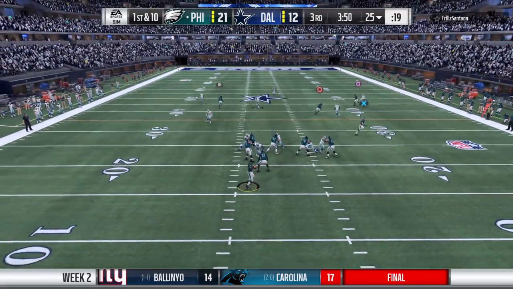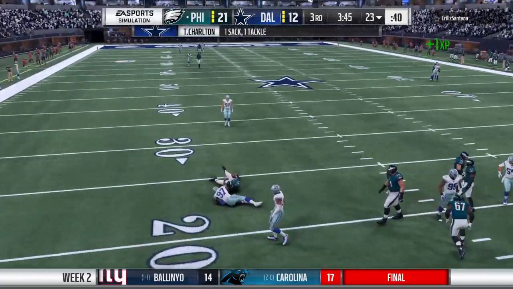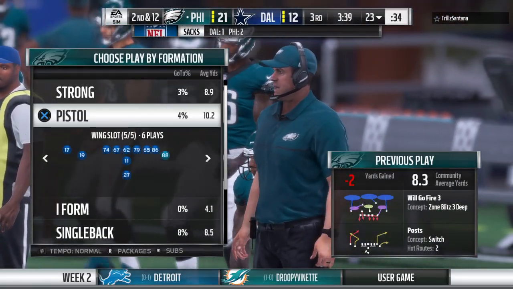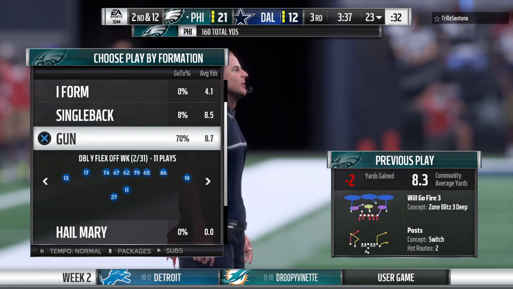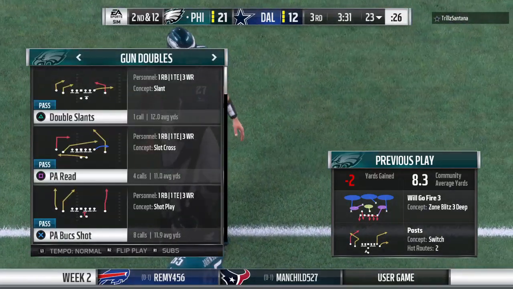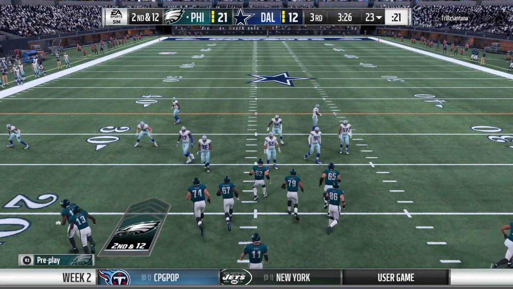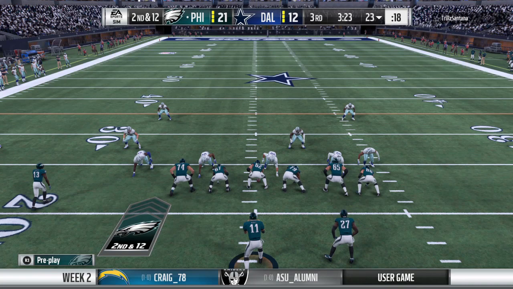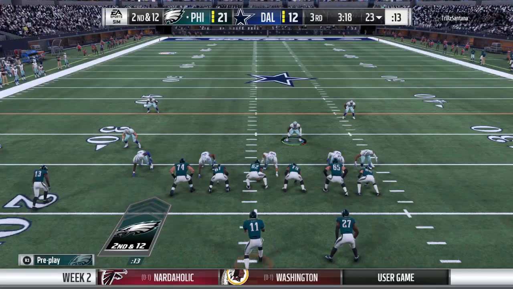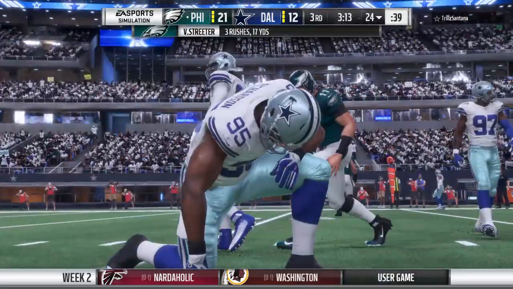On 1st and 10, here's Wentz. And the Cowboys pressure gets there this time for the sack. Taco Charlton able to get in there and drop him for a 2-yard loss. So the sack on 1st down there by the defense, and now it's 2nd down. They'll run it now out of the gun. And not much there. Maybe a yard up to the 24.